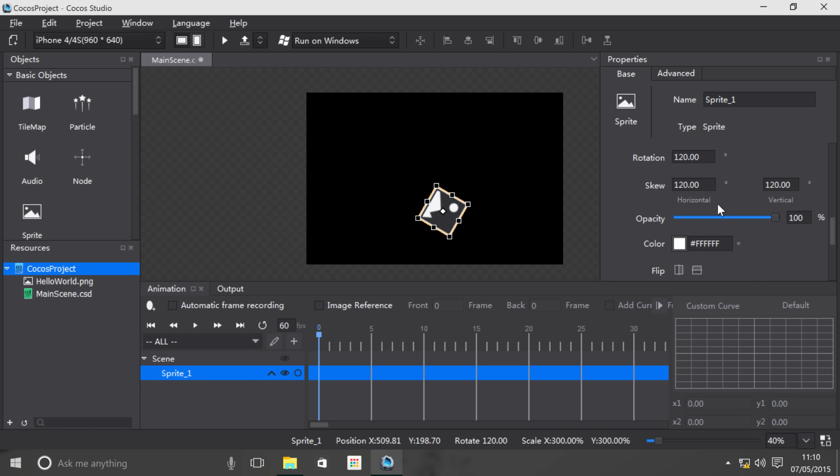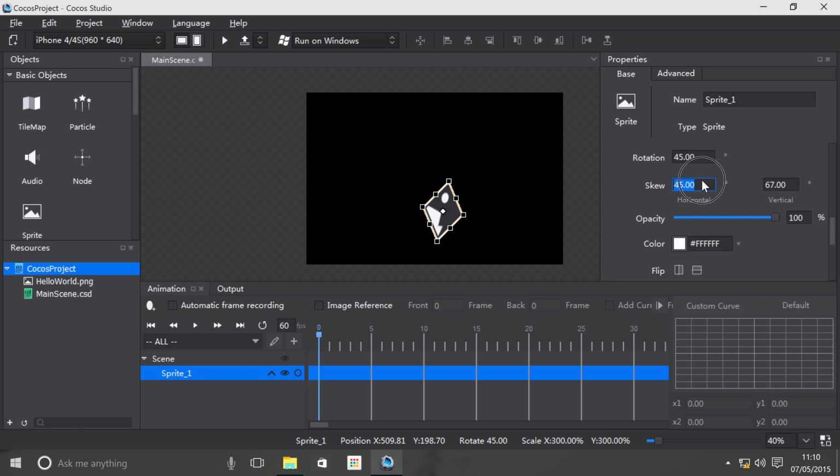Scroll down, and I'm going to change the skew. Actually, I'm going to put the rotation back to 0 first. Skew is, the best way you can think of it, like getting the corners and just pulling them, so it's stretching the object. So if I just change this to 45, as you can see, it's like literally got these two corners and pulled them accordingly. And that's the same for something like this as well.